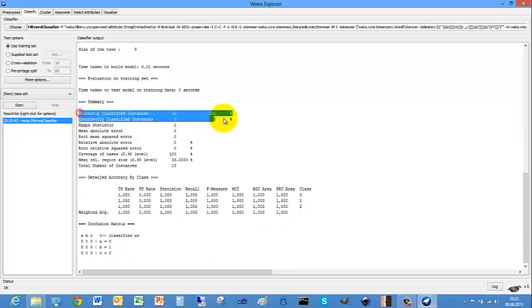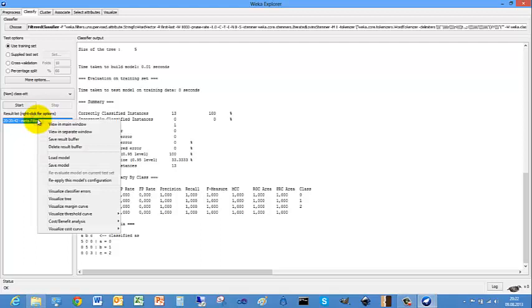What we can see here is that the classifier is really good. It classifies 100% of all instances right. That is also visible here in the so-called confusion matrix. All classes coming in from A are assigned to class A. All classes which are B are also assigned to class B. All classes from C are also assigned to class C. So we have the perfect 100% classifier. That's the best possible situation we could have.